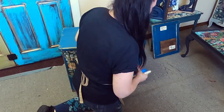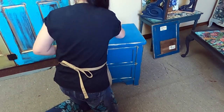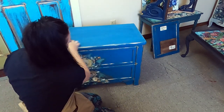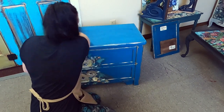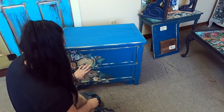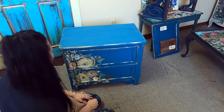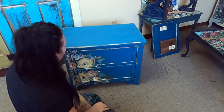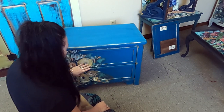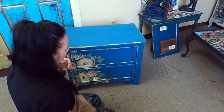Here, because we're going to get all down on this piece. I'm trying to get back to pieces that have been waiting for me to make my return to them, and this is a piece on Facebook you may have seen in the background, or even in my videos here on YouTube. And now I'm coming back to do the next step, which is I think I'm going to add some stripes. I love the combination of the flowers, which I hand painted, and I'm going to put some stripes on here. So let me get my tape and get all ready.